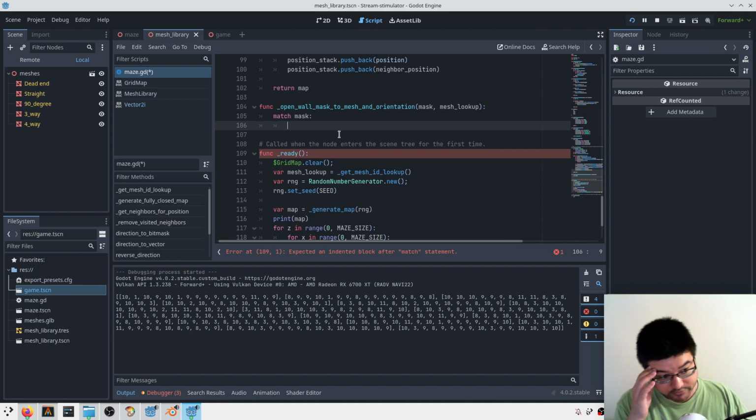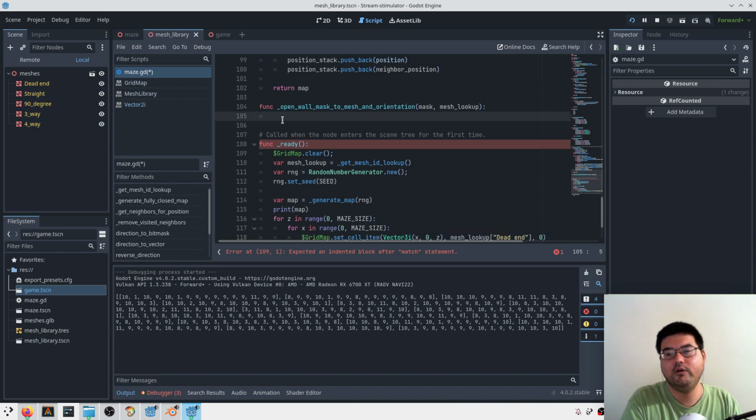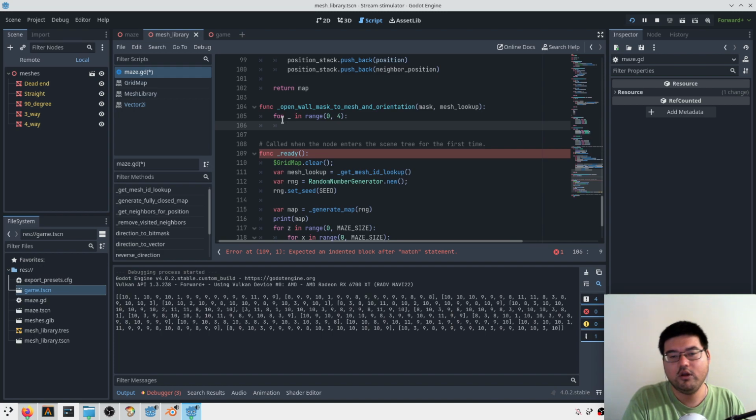So we say match mask. And we actually want to count the number of bits that are set, which is which mesh we want, and the orientation is which one is 0. Is there an easy way to count zeros or count ones? I could just keep shifting and incrementing. I suspect there's some clever way to do this, but for shift in range 0 to 4, we're just gonna do it this way.